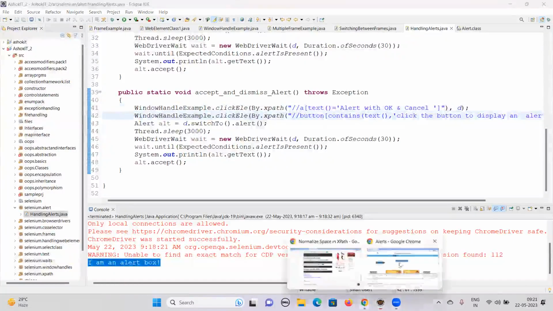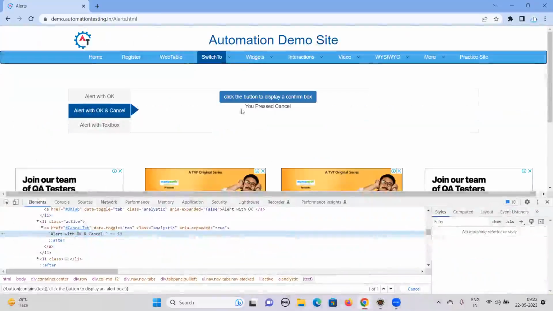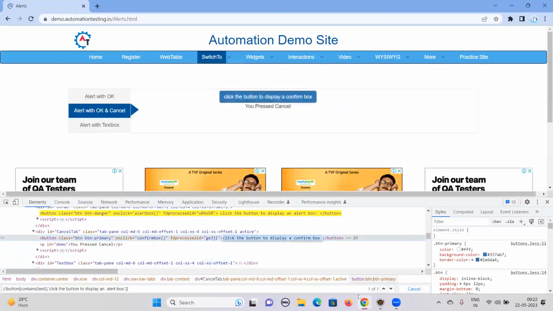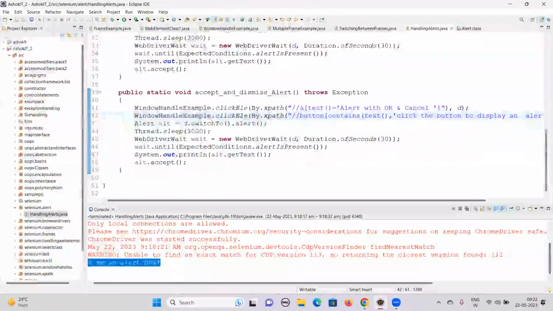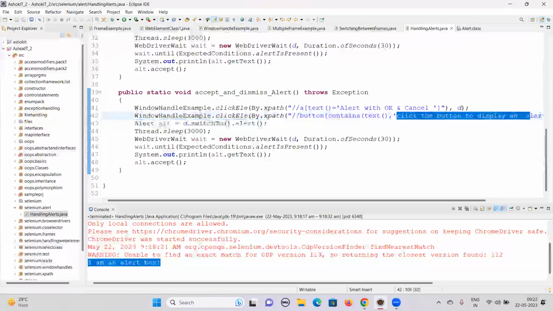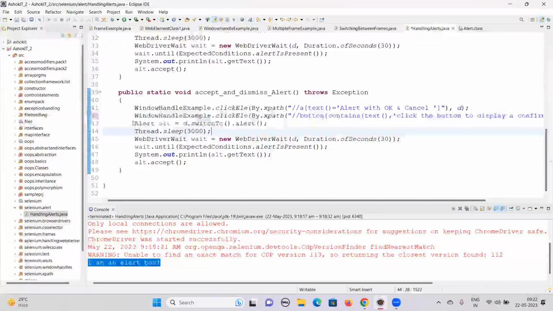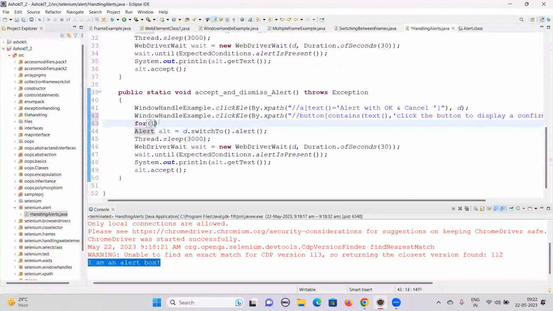First it will click on this. After this, you want to click on this, say confirmation box. Let me go here, remove this, and then paste here. First time we are trying to switch to that and click on that particular alert. So we have two actions that we have to perform, right? I'm just writing a for loop here, if int is not equal to 1.